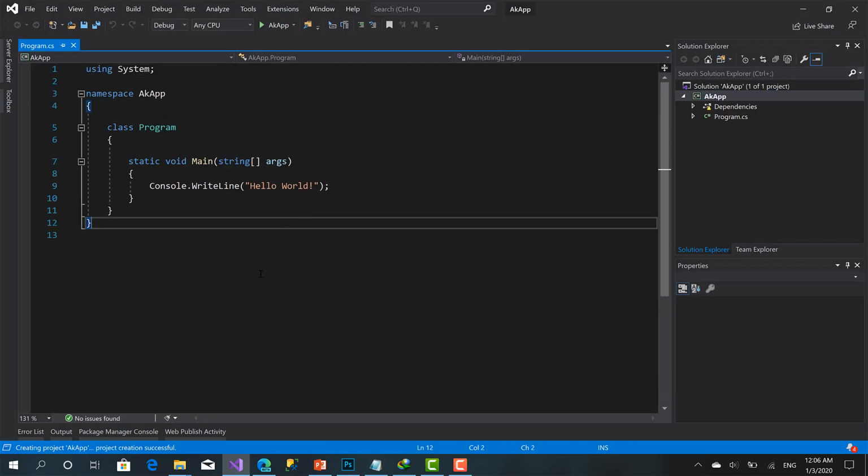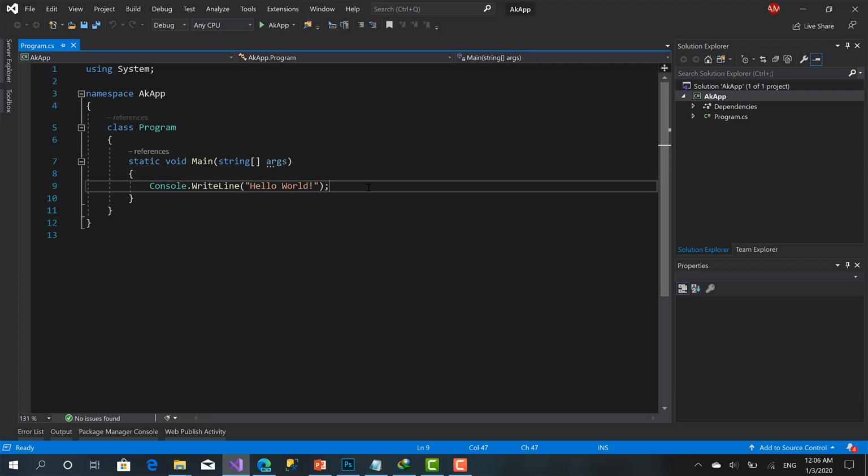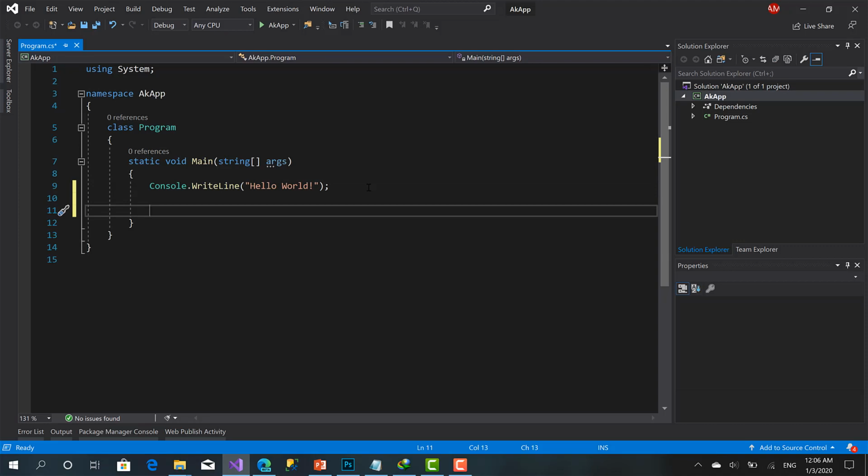Here I have a very basic console application that actually does nothing other than showing a hello world message on the black screen. Now, we need to make this app extendable by other developers. They can get an SDK, write code, and simply by putting the generated DLL files inside this app folder, this app is going to add new functions into it.